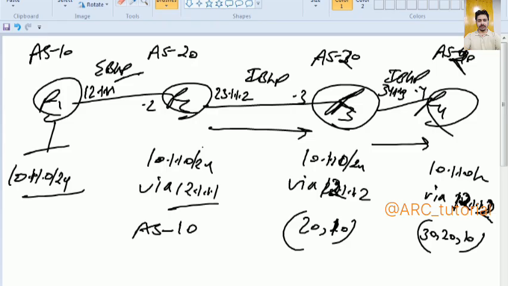I'll tell you all those things, right? But right now you can see that whenever BGP is giving an update to its iBGP neighbor, it is not modifying the next hop address. Are you getting my point? Fine.